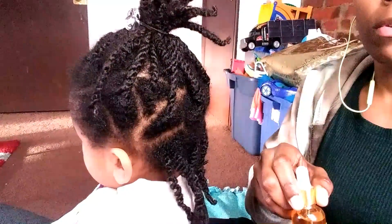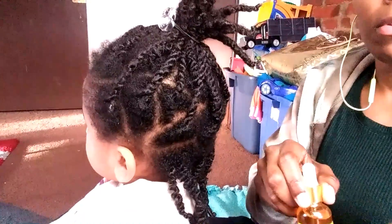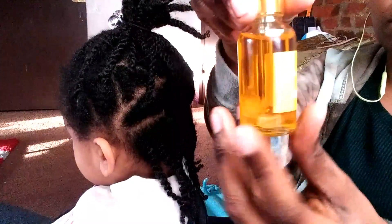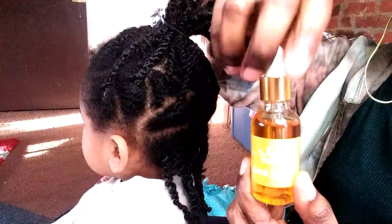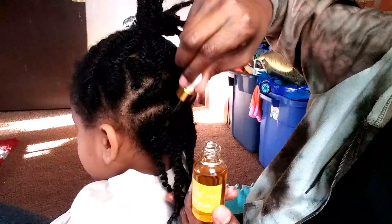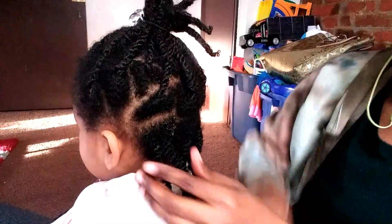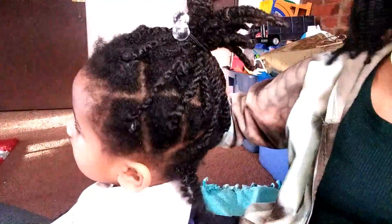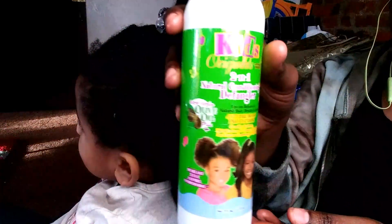Here is my healthy hair organic oil called 'The Crown.' You can find it on my Etsy shop at Jaded Bliss Beauty on Etsy. It has a dropper bottle so you can be strategic about how much oil you use, because you don't want to use too much. I put it on all the exposed areas of her scalp and gently massage it in, and on the tips of her hair. A little bit goes a long way.